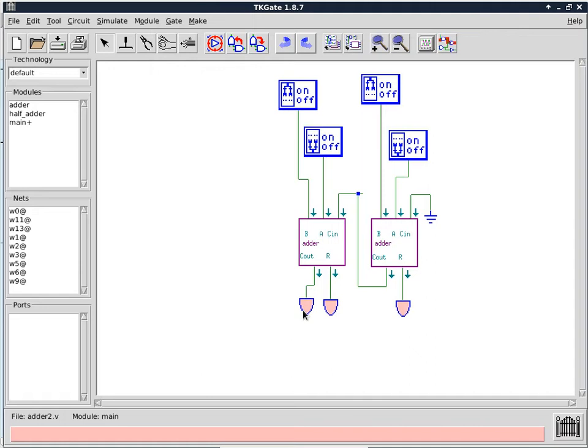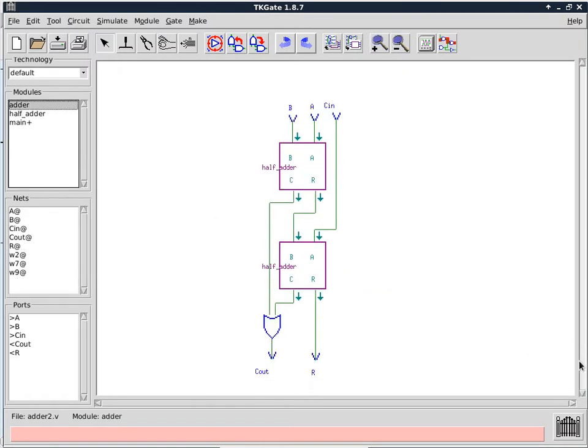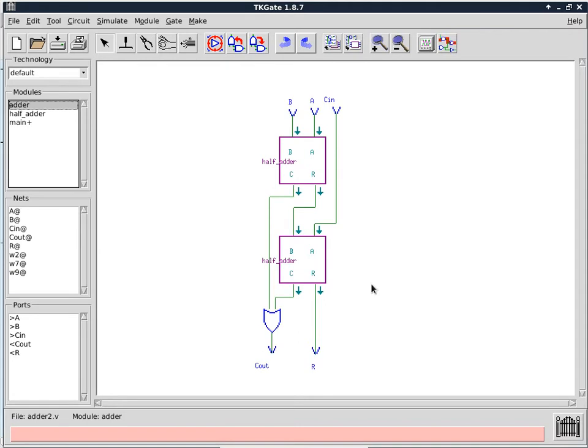I can show you what is inside the full adder. So inside each full adder is a half adder. So inside the full adder, it looks like this. We have A and B serving as input. C in is also an input. C in is coming in from the carry of the less significant digit. A and B are the input of this particular column when you're doing the binary addition. The output, on the other hand, is right here. We have R here as the result of that column, and then we have C out as the carry to go to the next bit.